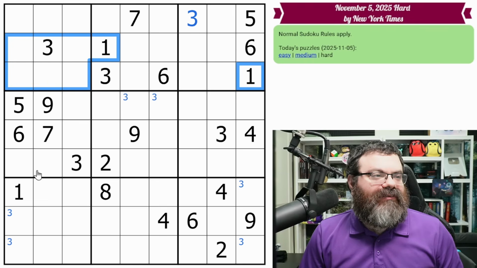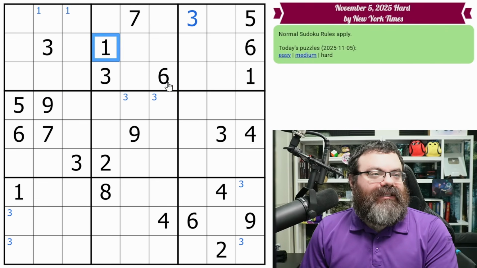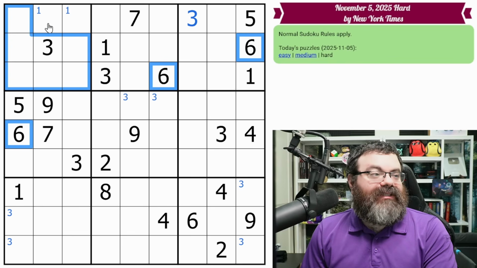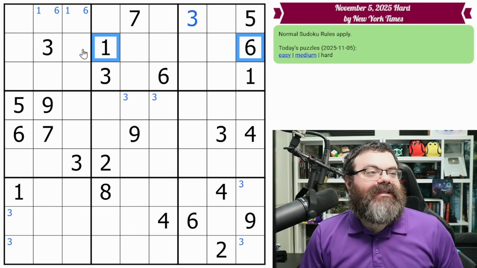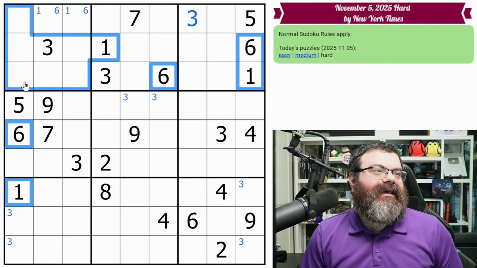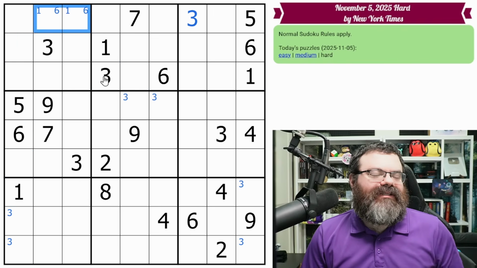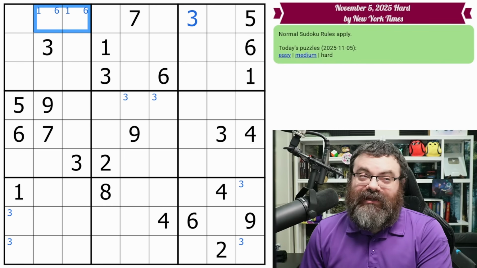These two 1s look in. This one looks up, putting a 1 in one of these two. All right, the 6s, look in here with this 6, putting a 6 in one of these two. So basically, where can 1 and 6 go in this box? Look at all these 1s and 6s we're given. There are only 2 cells left in this box that can be 1 and 6. It's these two. That's what the corner marks are telling us. So that's a hidden pair.